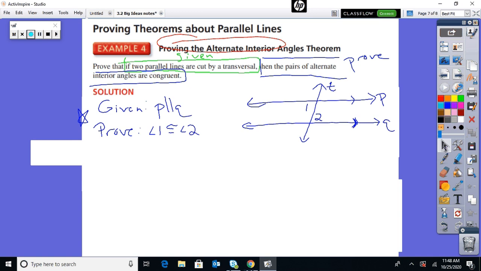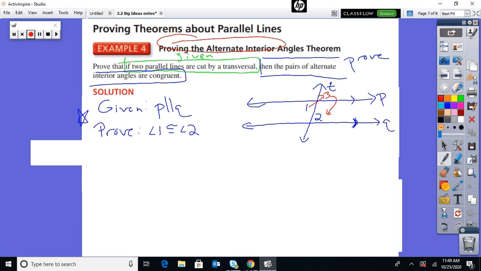So if you brainstorm it, you could think, all right, what do I know for sure about this picture? There's a lot of other things that you know. Like for instance, I know that 1 is the same as this angle. So if I call this angle 3, because they're vertical, and then I know that 3 is the same as 2 because they're corresponding. So therefore, if 1 is 3 and 3 is 2, then 1 is 2 by a property that you remember from last chapter, the transitive property. So you can brainstorm it and think through it before you actually start to write the proof out.